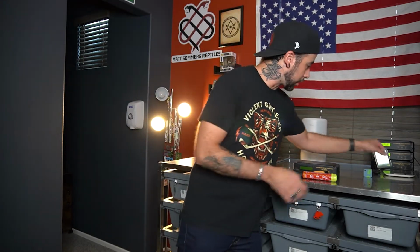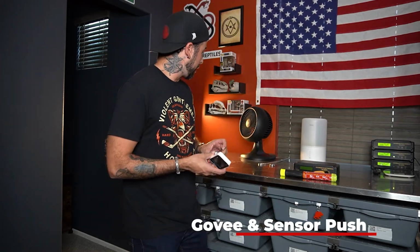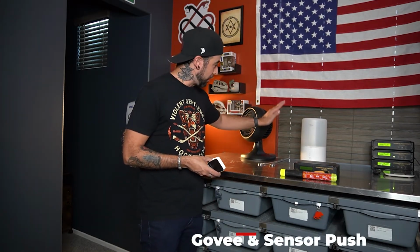Fire extinguisher. And lastly, the last thing on the list, it's more of a convenience thing and it's a safety thing in a way too, because you're able to monitor your collection anywhere. Now, I go on a lot of trips. I go to shows outside of the state of California. I'm gone. I like to be able to monitor my collection and see what is going on. So, Govi and SensorPush. The Govi stuff I use for right here, my fan, which is not on, and my humidifier.